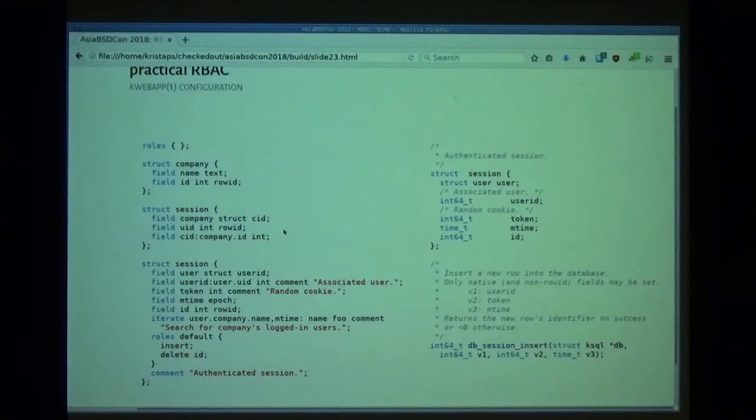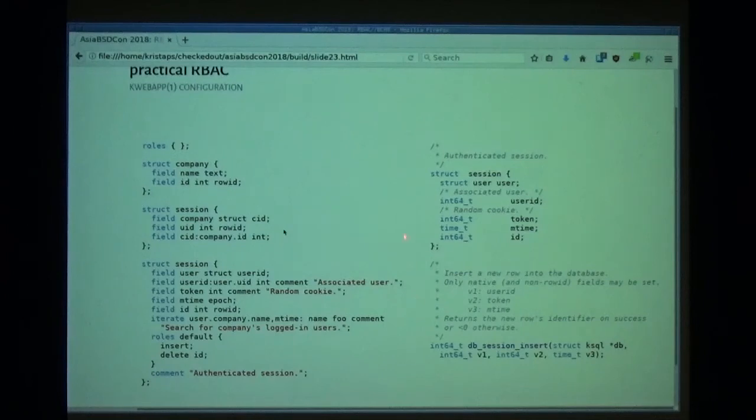I'm going to be allowed to iterate over it. The iterate is going to produce C code, and we don't really care about that. What's most important here are the roles. So here I'm going to define no roles. Usually you have all your roles in here, but if we just use the role statement, then we get the concept of a default role, a none role, and a role for everything. So here, I say that the default role, which means the one that I start with, is going to be able to insert and delete sessions.